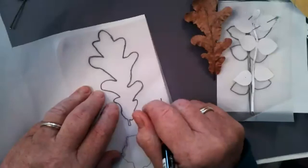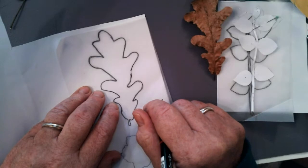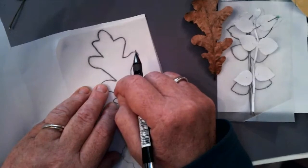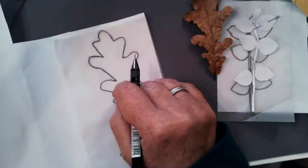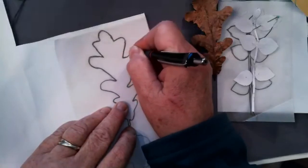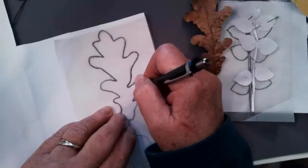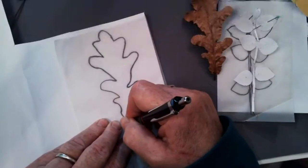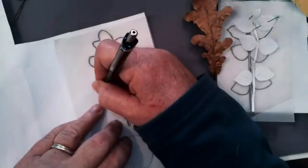What I found with my bit of eucalyptus is it dried out quite quickly. So if you have got a bit of inspiration that you want to use, then do that now. If you've not got any inspiration and you want to create your own, please do. This is not about being prescriptive, but it is about getting yourself a nice shape that you can use. And again, you could do your piece of work, and if you've got access to a printer or whatever, you might even want to reduce it or enlarge it, so don't feel like you've got to keep it at this size now.